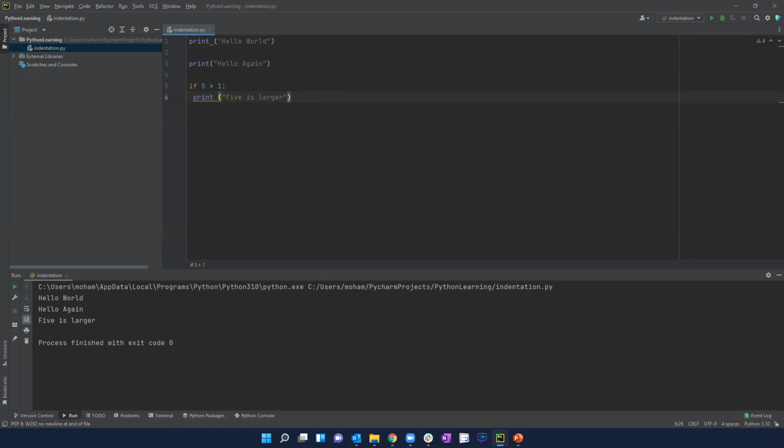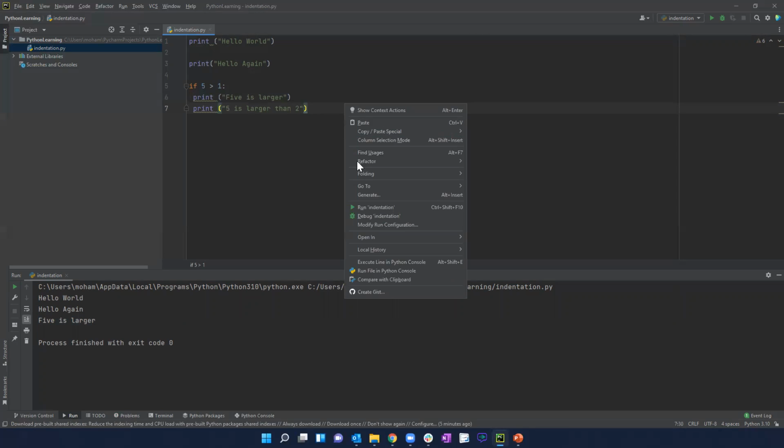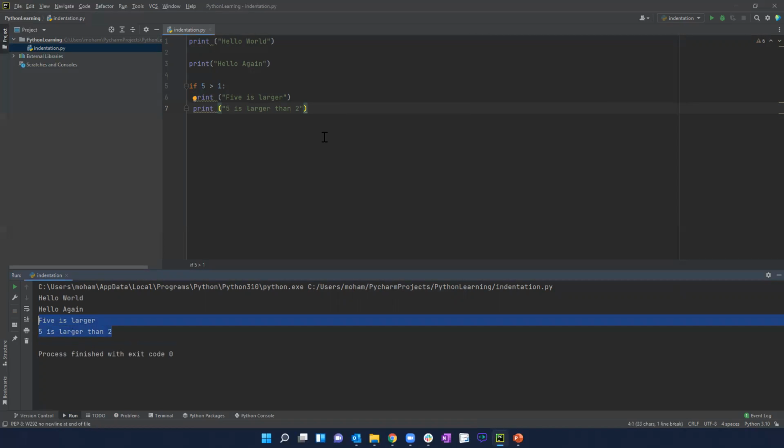There's another thing I wanted to do, which is, let's say if I want to do another print statement, and let's say I also say 5 is larger than 2, right? This is also going to work. Let me just run this. So you're going to see both of these. But now, as you can see right here, both of them are on the same space, 1 space. If I put 1 additional, as you can see right now, I have 2 spaces, not a single space, but 2 indentation.